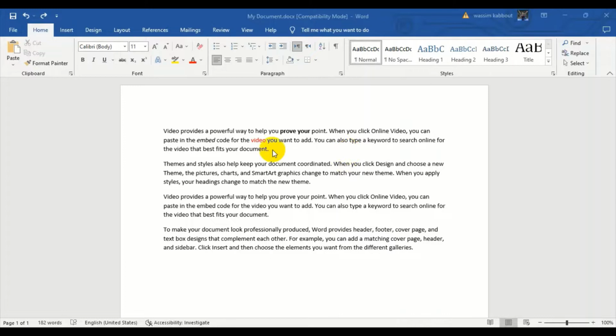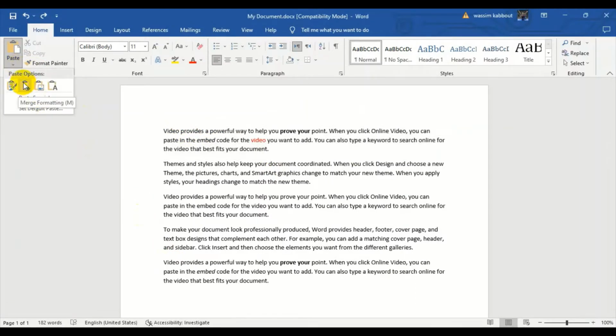Now, another paste option I want to talk about is the merge formatting. This option discards most formatting that was applied directly to the copied text, but it retains formatting that is considered emphasis, such as bold and italic.